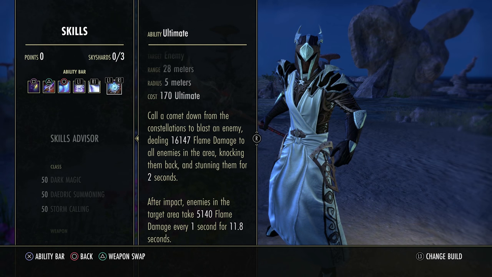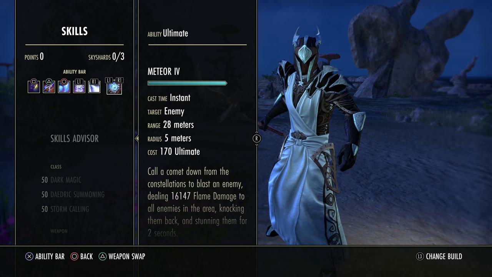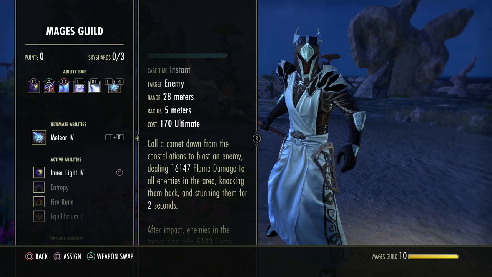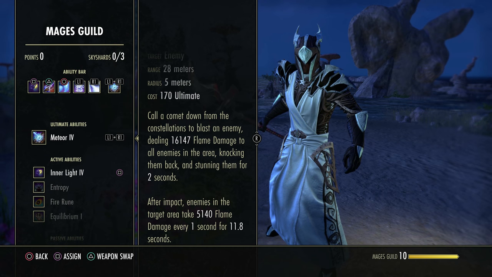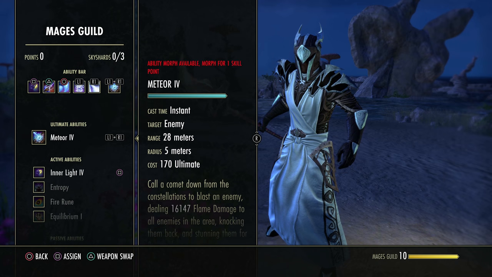Meteor, this is actually not really for the damage, unless you don't have enough ultimate for a Destro ulti and you're about to kill something. If you morph this into Ice Comet, it'll do a little bit more damage. If you morph it into Shooting Star, it will give you more ulti based on how many targets you hit. But again, this is not our main ultimate. This is mostly here just for the stats.